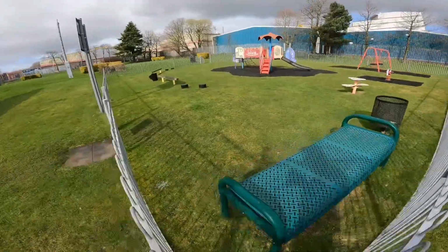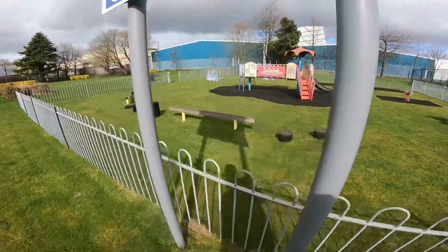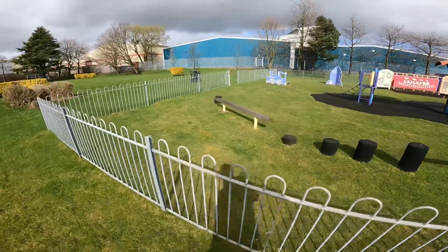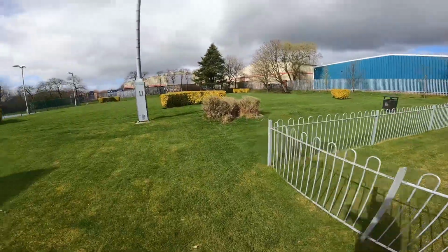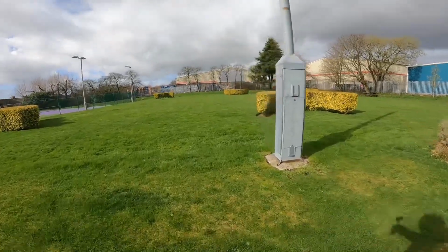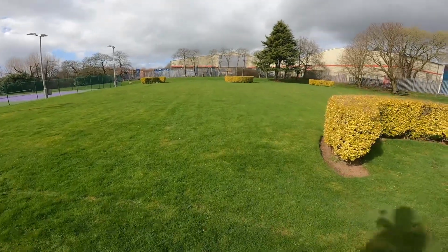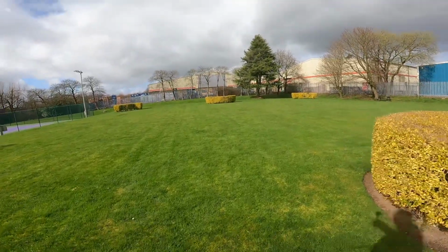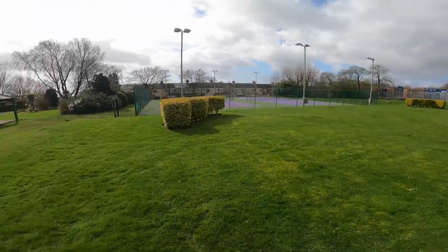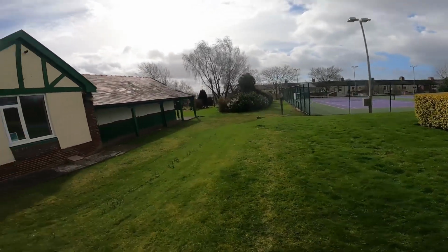Come round, play areas we maintain. I'm going to put a first cut on that in a minute with the little Hayter. First cut of the year. Like I say, in the north it's still wet. Got these informal hedges, and this used to be a grass tennis court years ago, so it's really flat. Now it just gets used as a bare area. So same again, 10-day cutting. These I've done a video on, I think. Got another nice new tennis court, a couple of shrub areas.